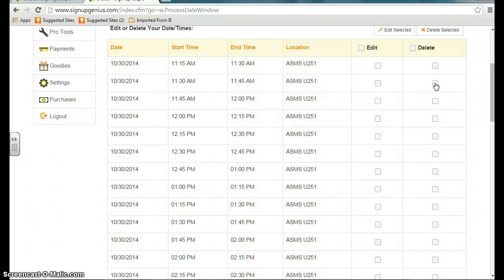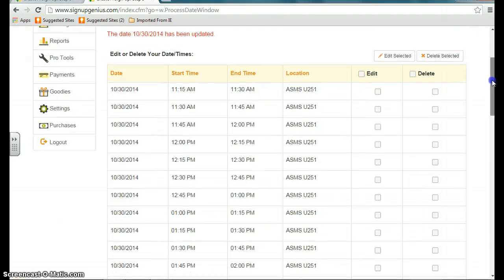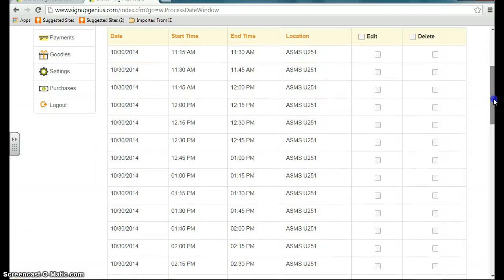What we did last year is I deleted ones that we had already saved for previous parents when we sent out the blast, and then once the time slots were all full, I just went back in and edited and added those time slots and added in the names of the people who we had saved them for, and that way every team member had a list of who was coming and when. So that's one way you can do that, by reserving, if you want to reserve sometimes.